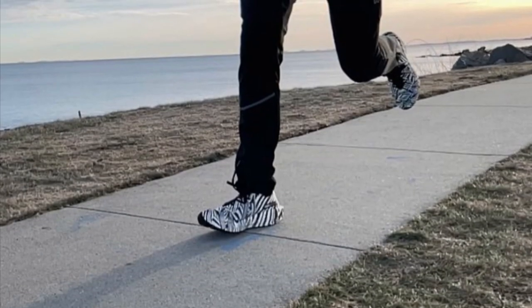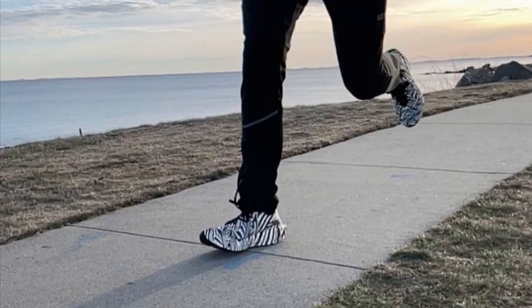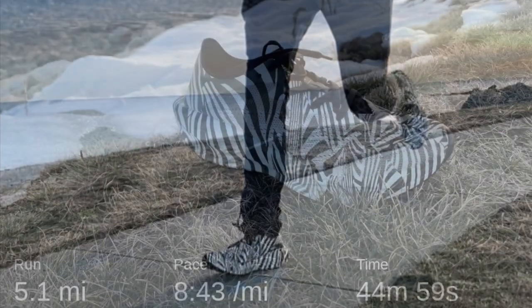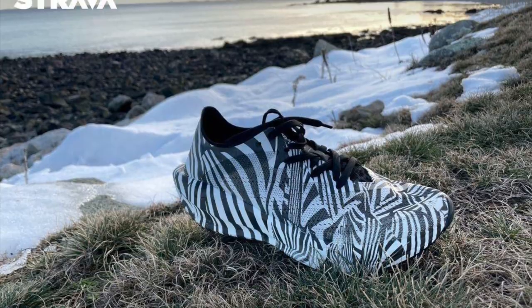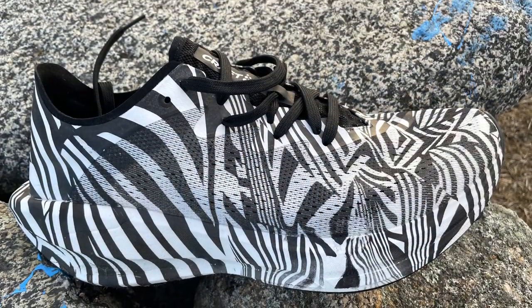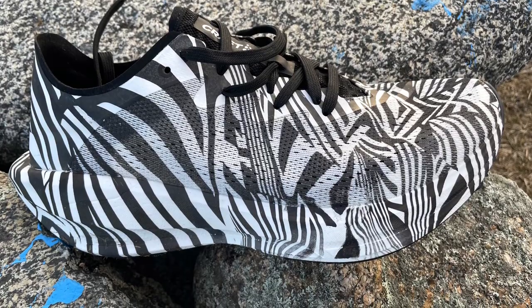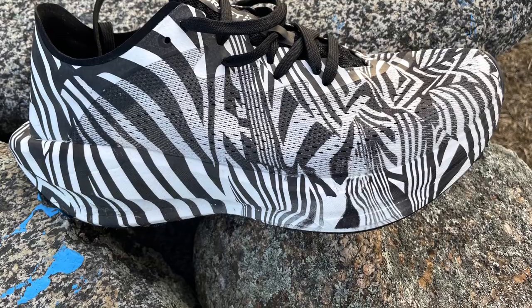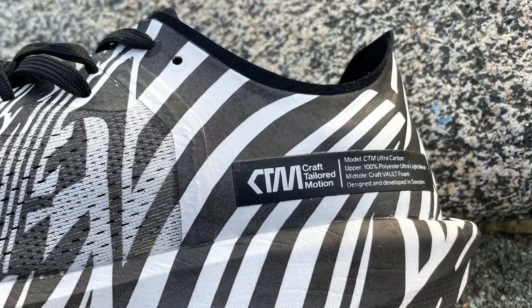Wow, I wish I could take back my daily trainer of the year — I think this may be it. At a slower pace of 9:30 miles per mile, they were just as good as at a lighter tempo of 8:40s. I think they can really fly when you get going. They're not going to be inexpensive, but there's a lot of craftsmanship — this is a beautifully executed new shoe from Craft.